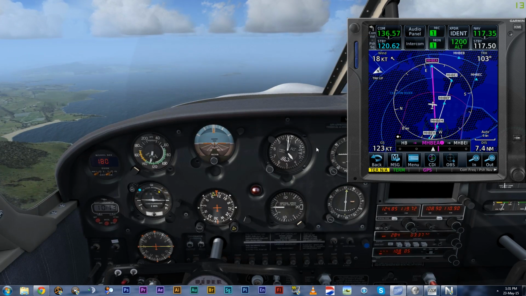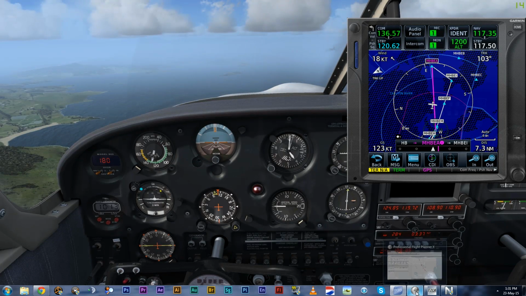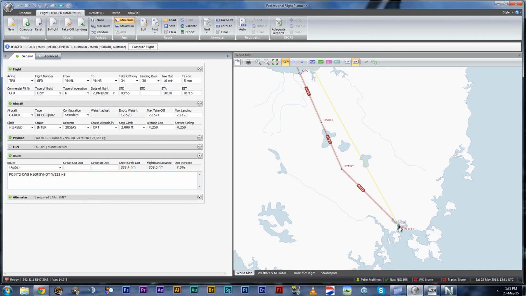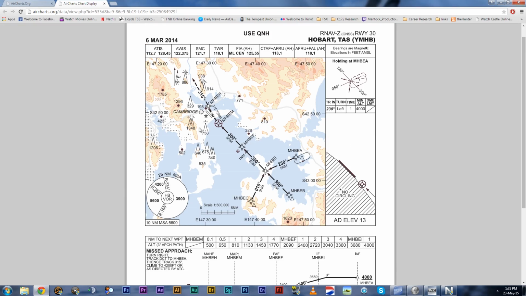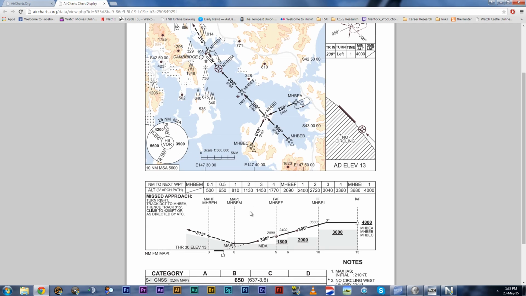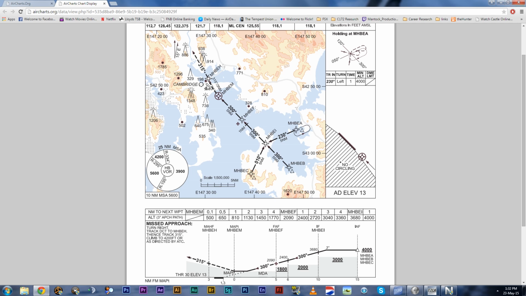So let's just make sure that our runway frequency, which I do not know, which I should know. Oh, it's going to be on this chart actually. Where's my localizer?